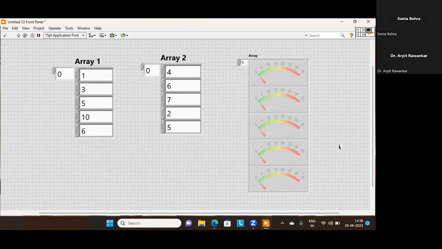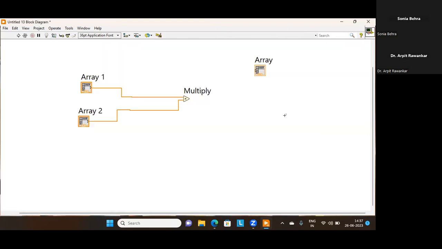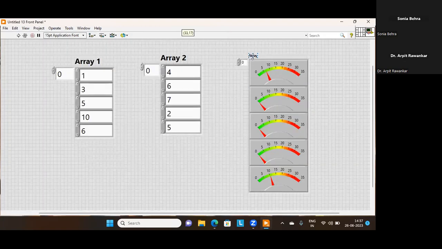So these are 5 arrays of meters. What did I do? I removed the numeric indicator completely and in its place I dragged and dropped a meter. Press Ctrl E. Now connect this meter array. I will write it here as just a multiply result.